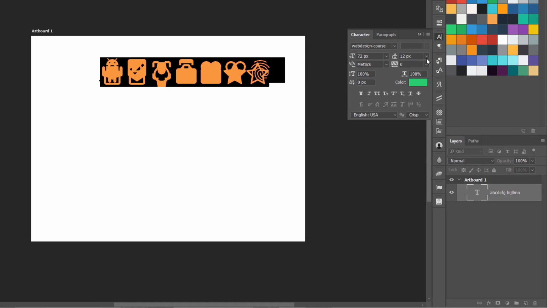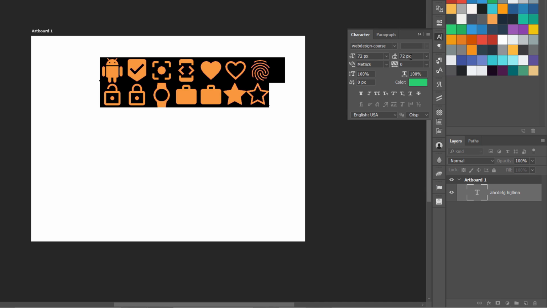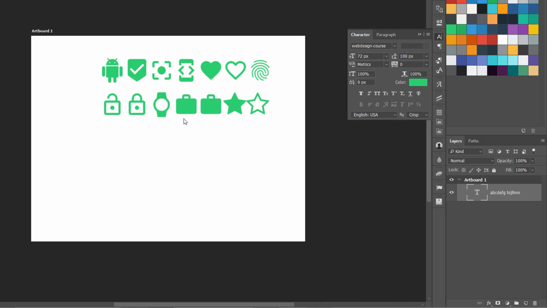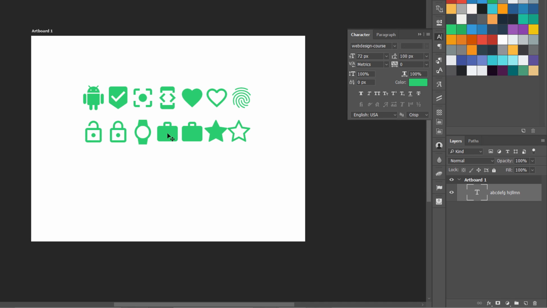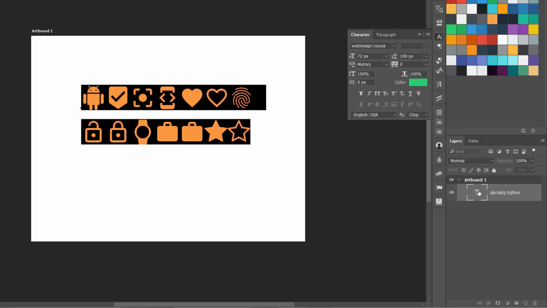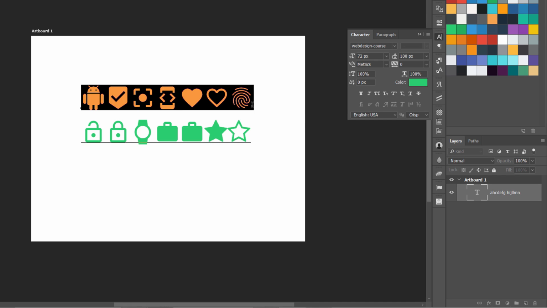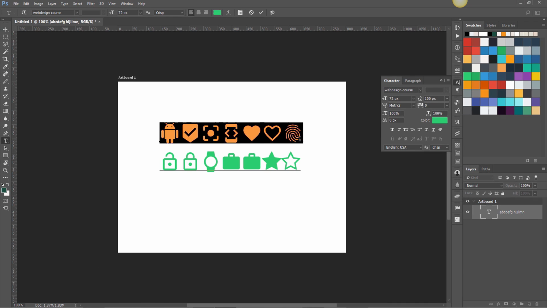Let's increase the line height. Now you can see I have used these custom icon sets in Photoshop so easily. It's so awesome. This is the best technique. I love it because you can just select the few icons you need in your app or your web design. If you need like 20 or 13 or 10 icons, you don't need to use the 500 KB size of the Font Awesome icon set. You just need to use this library.